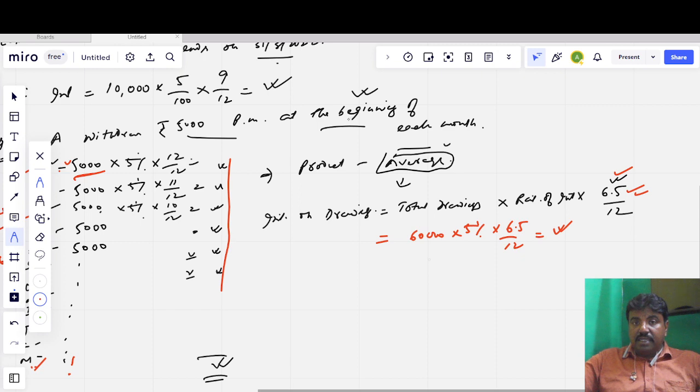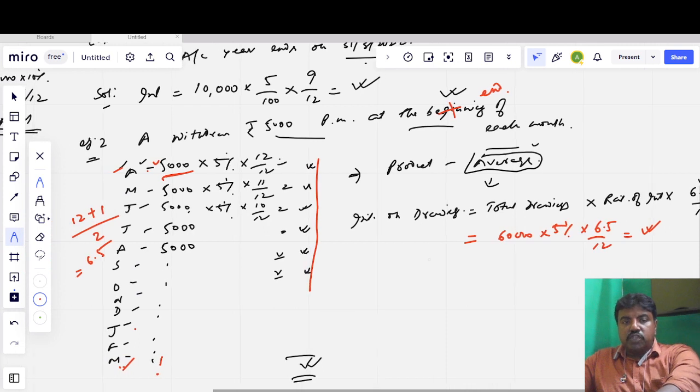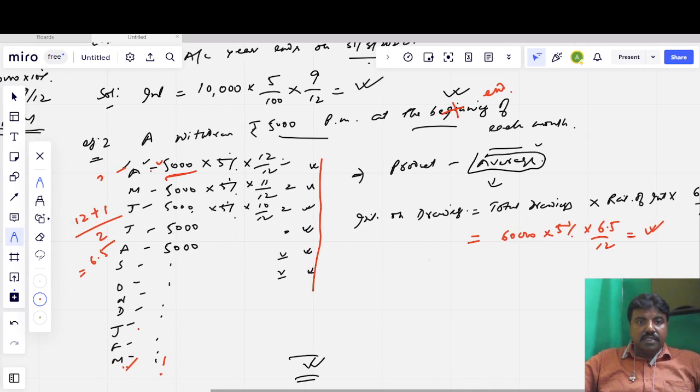Now, instead of at the beginning, if it is at the end of each month, then the first drawing, is it on 1st April? No sir, this is on 30th April, and the last drawing on 31st March, because every time the partner has withdrawn the money at the end of the month. So from 30th April to 31st March, the time period left is 11, and from the last drawing on 31st March to the year end it's 0 days, because 31st March is your year ending date and also the date of the last drawing. So the average period becomes 5.5.